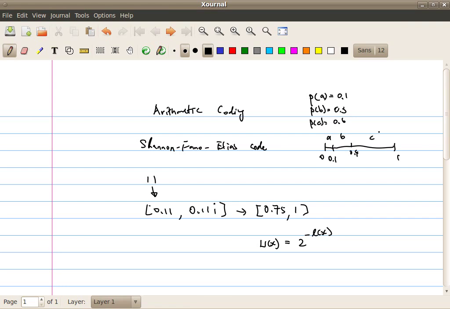And note that because the length of the segment is equal to 2 to the minus Lx, the length of the code word is equal to minus log Wx.